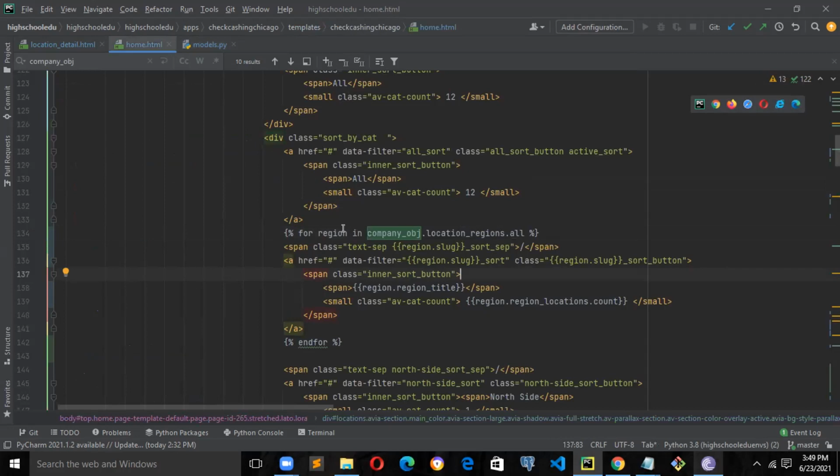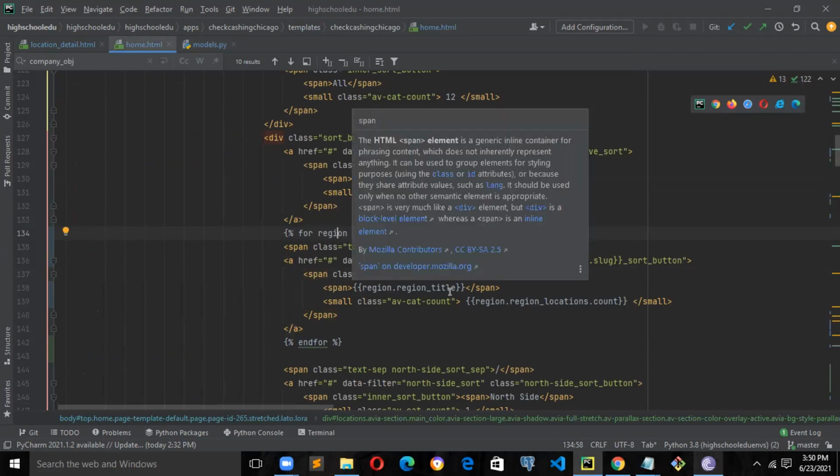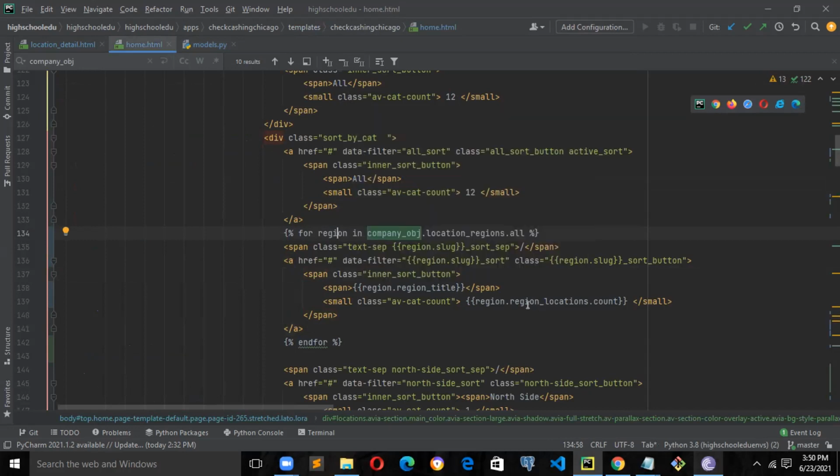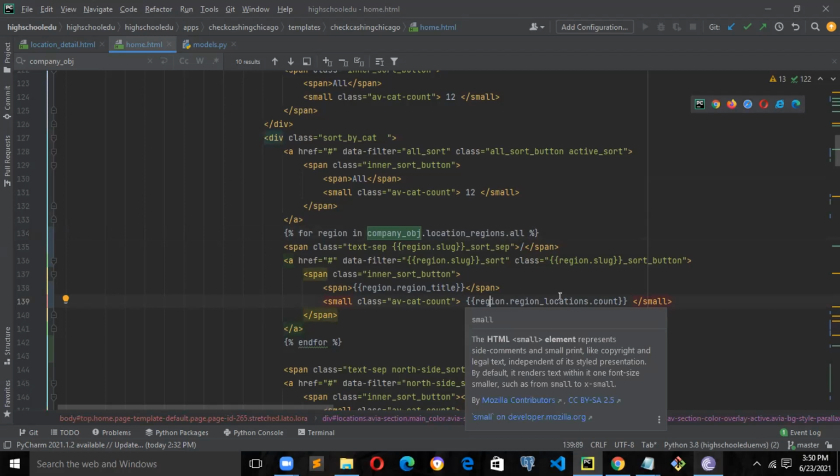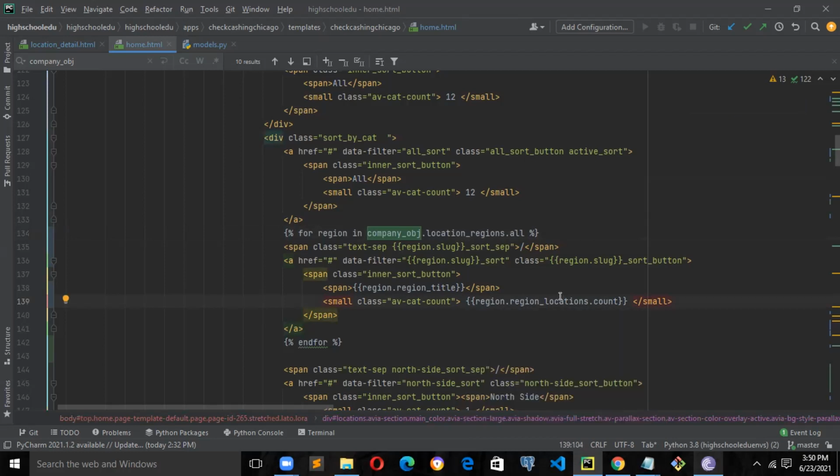okay, so a region, it's one of them. And that region, that's good, that's fine. In that regions, we have the slug, and that's what we use the slug here. We use the title of that region. That's perfect. Here, for that region, we're linking to region locations. Region locations, that regions all hits locations.